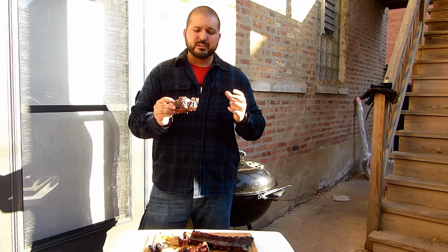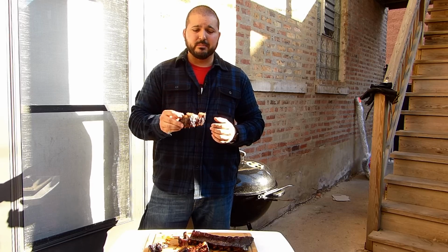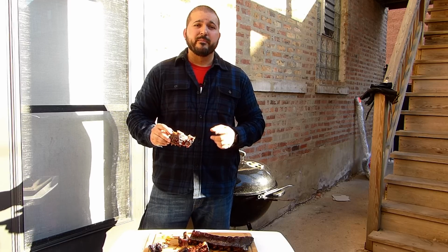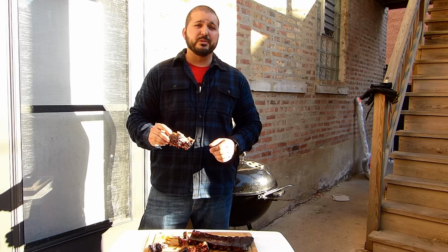First you get that sweetness from the sauce on the outside on the lips. As you bite into it, you get that nice dry rub that we put on at the beginning. It's an absolute fantastic bite. So if you only have a grill and you want to barbecue some ribs, don't think you need to go out and buy a smoker. You can do it in your Weber kettle. Just follow these steps and you'll be making delicious barbecue ribs in no time.